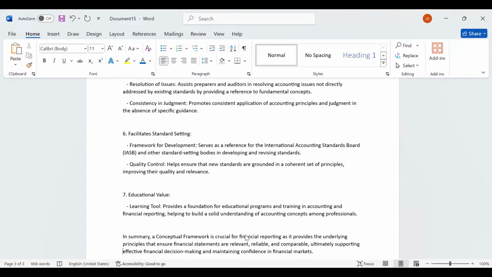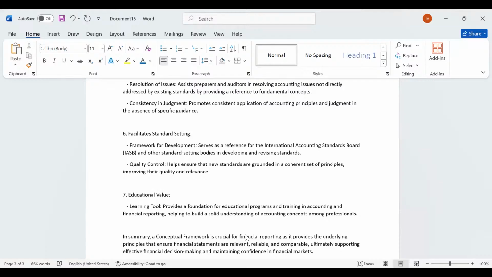That this conceptual framework for financial reporting, ladies and gentlemen, describes what here? What does it help us to do? The three key things. I would expect you guys to write there. There are three key main things that this conceptual framework will help us with.